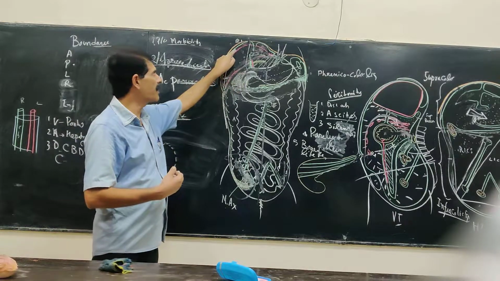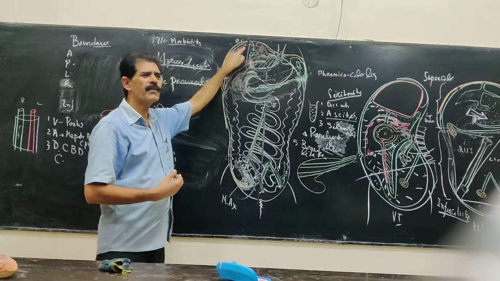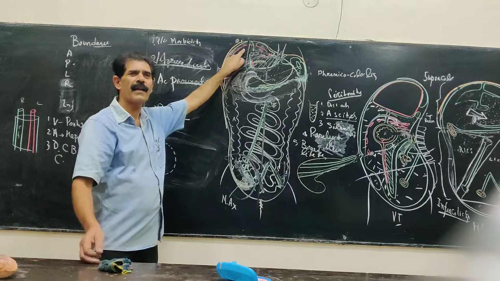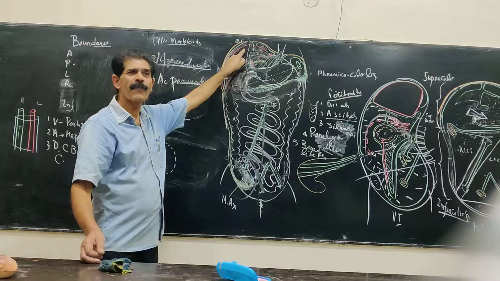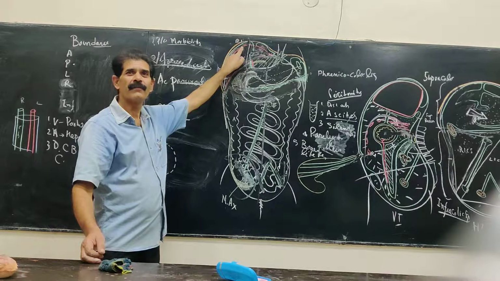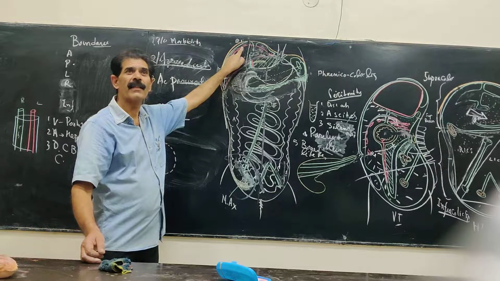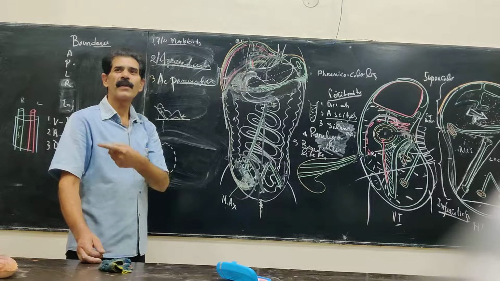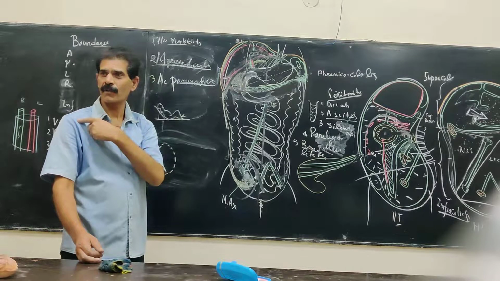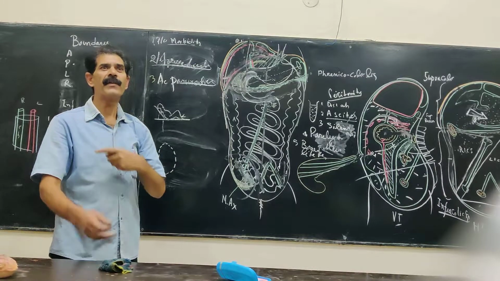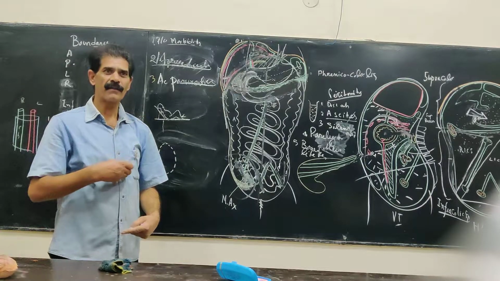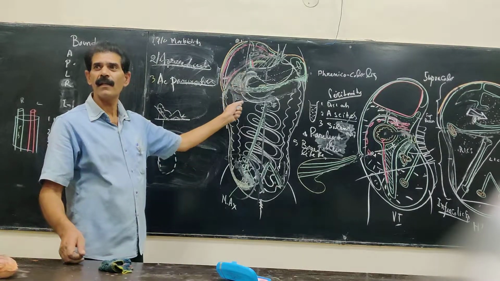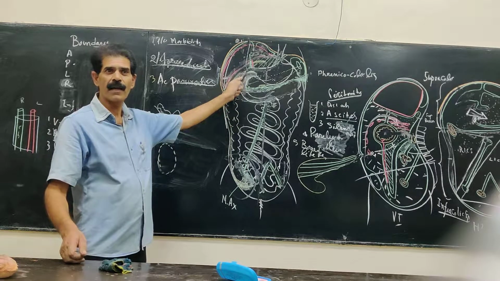the air will be arrested between the diaphragm and the superior surface of the liver. That is the right and left subphrenic space. And it irritates the diaphragm. What is the nerve supply of the diaphragm? Phrenic. And what is the root value? And what is the skin supply of the shoulder? We have done the upper limb. C4. So the patient has referred pain on the right shoulder. Whenever the patient comes with pain in the left shoulder, it is because of the heart. But the right is because of air under the diaphragm.